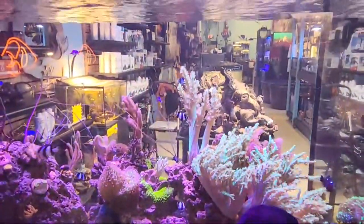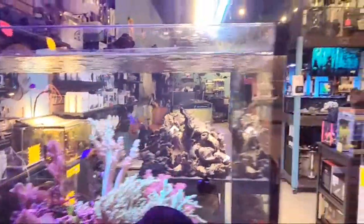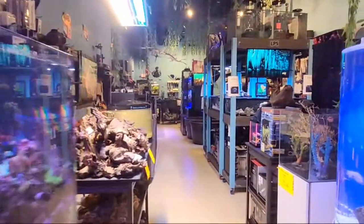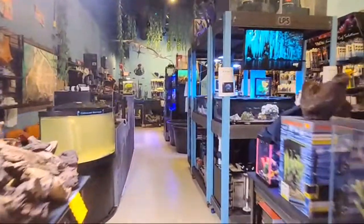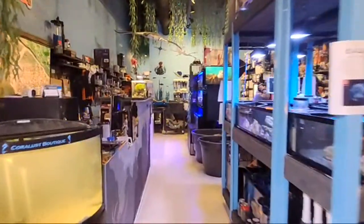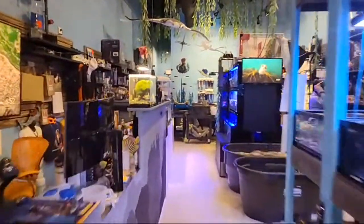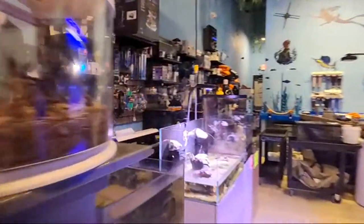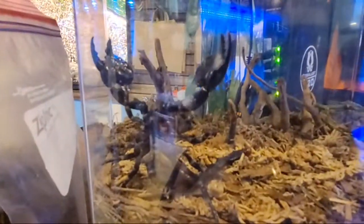Asian forest scorpion. I wish I knew what kind of scorpion that was. Honestly, don't know. I'll have to ask Eric. He was the one that would know. But yeah, we're trying to move some of the scorpions. So if anybody's interested, we will hook you up with a decent deal on a scorpion. I think he's thirsty. I should spray some water in there.